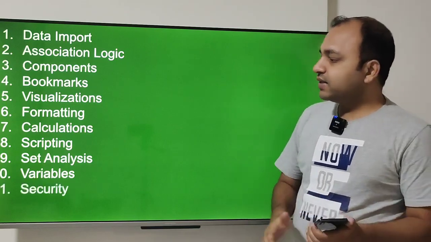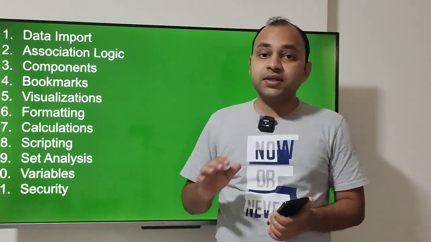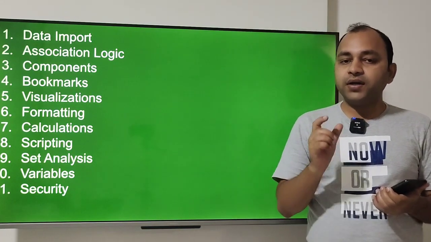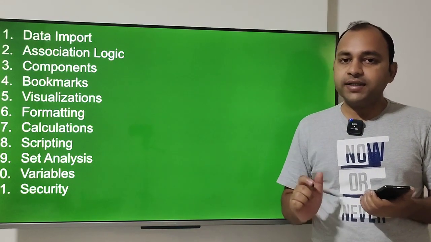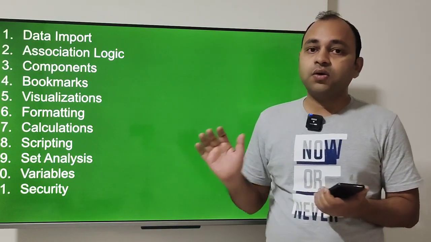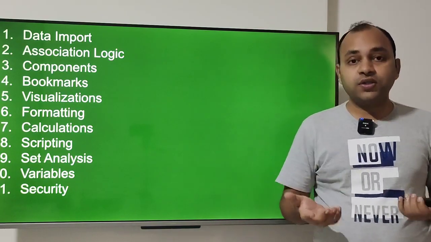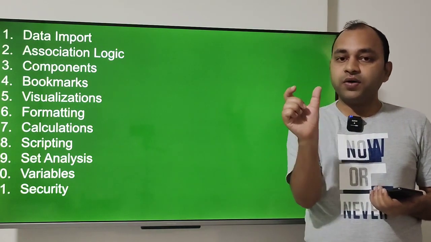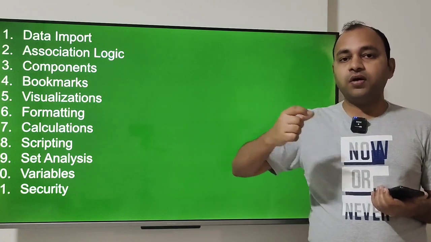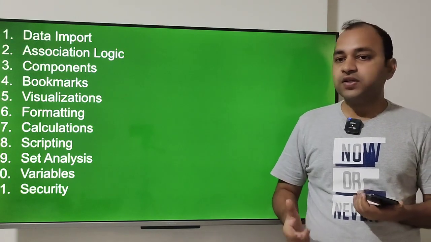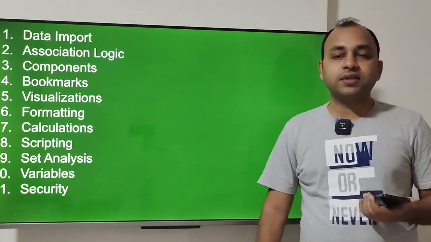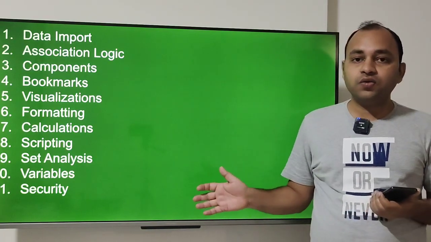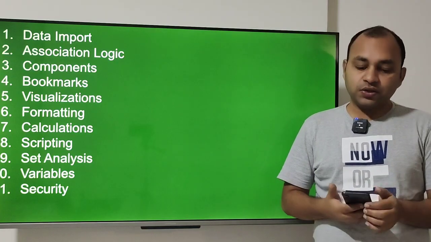Okay, the next thing is security. Security is a key part. You have an amazing way of specifying custom level security within Qlik Sense, or even QlikView, where on a particular geo or a product or any field, if you want to specify security, you can create a very flexible security data model and apply the security, something very useful for enterprise level applications.